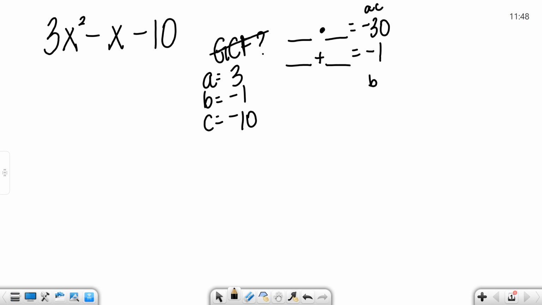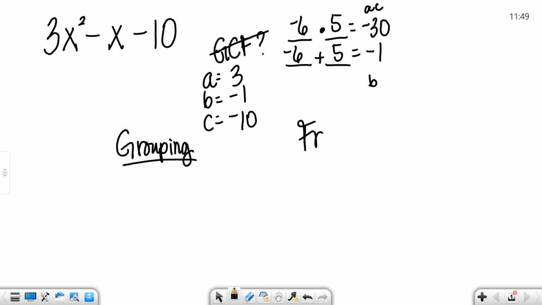So I'm looking for two numbers that multiply to give me -30. Those same two numbers have to add to be -1. So -6 and +5. So just double check that, make sure you understand. Okay, this time I'll do grouping and faux fractions. I know for some of you that do grouping, that last problem frustrated you because I did not do both ways.